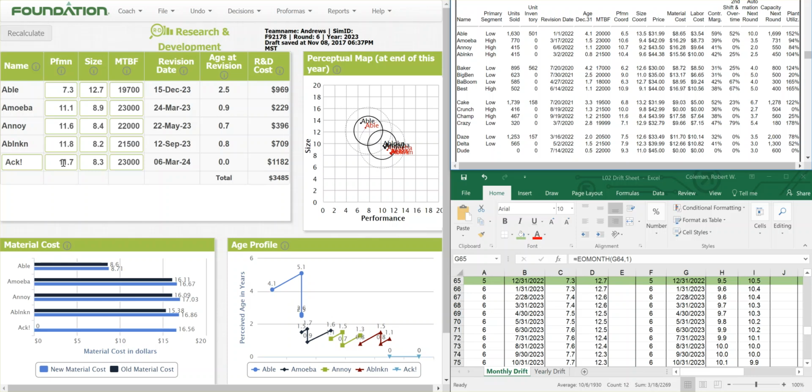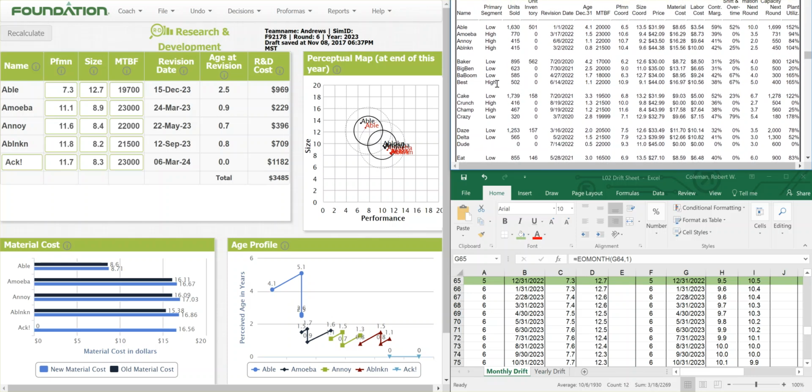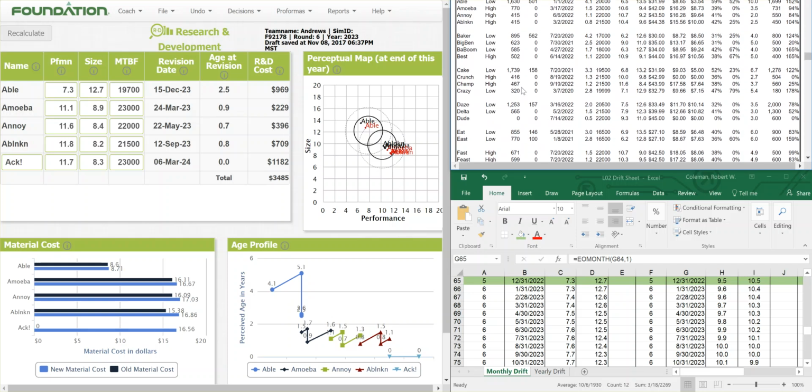So I figured, okay, we've got market share in the high tech. And I'm making about $18 per product on the high tech market, about $20 on the low tech. So it would make more money if I was on the low tech. I would get more market share if I was on the low tech. Let's steal high market share as much as possible. So I've also looked to see how many people have low-tech products. Let's take a look. 1, 2, 3, 4, 5, 6, 7, 8, 9, 10. How many high-tech products? 1, 2, 3, 4, 5, 6, 7, 8. So there are 10 low-tech, 8 high-tech.